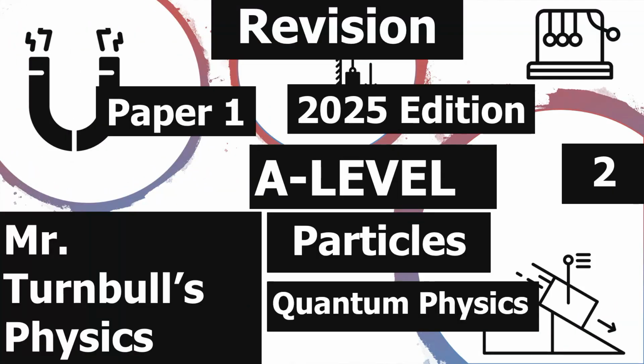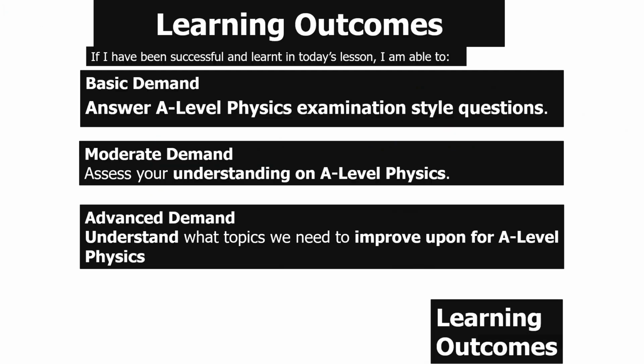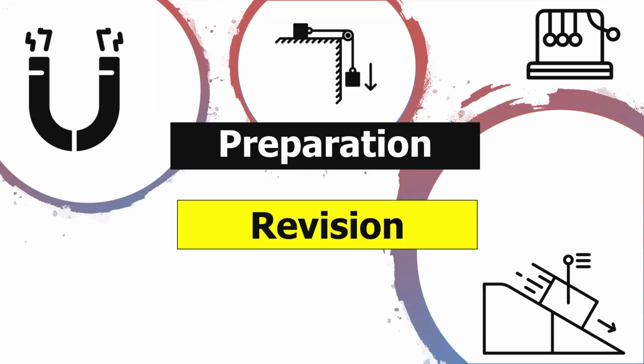Hello and welcome to this revision session for particles in AQA A-Level Physics Paper 1, in particular quantum physics. So, if we've been successful and we've learned in today's revision session, we should be able to answer A-Level Physics exam style questions, assess our understanding on A-Level Physics, and understand what topics we need to improve upon for A-Level Physics. So how should you prepare for this revision session?